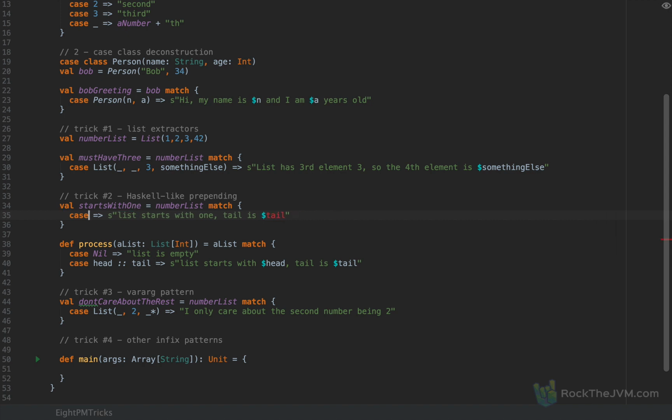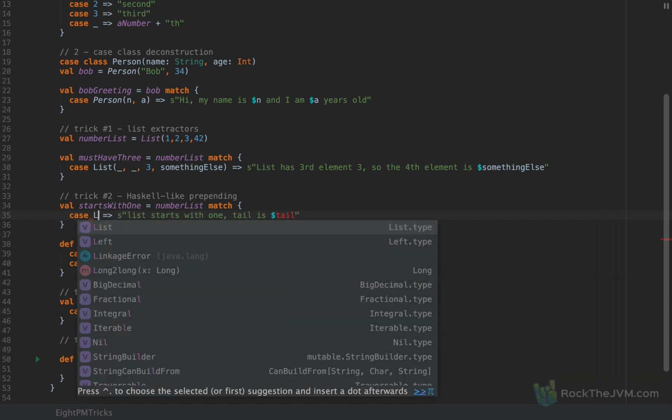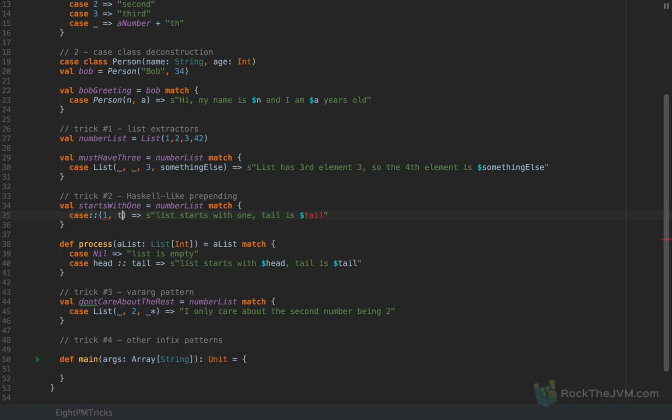This is the same as if I wrote :: with 1 and something else. But because Scala syntax is so permissive, the :: can sit in between 1 and tail. So I can say 1 :: tail, which would be the same. It's also much more human readable, much more mathematically readable. So this is why these patterns are called infix.